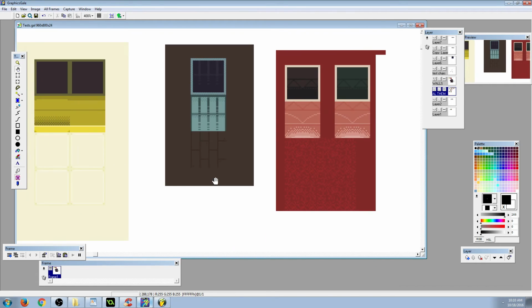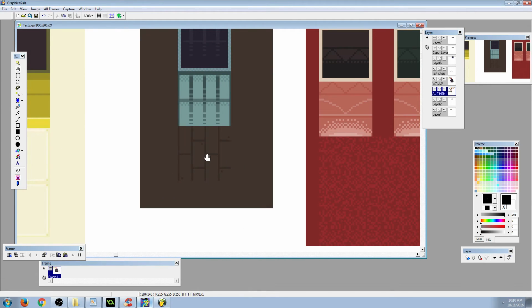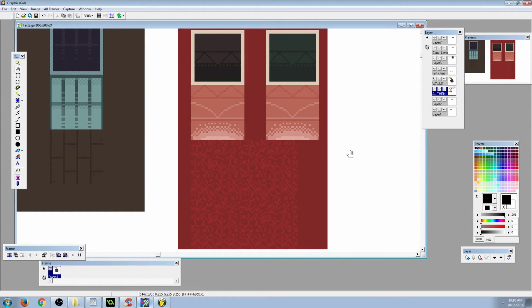Originally the floor in the second area was going to be blue, but I was like, what if I made this look more like, you know how whenever someone's building a house, you can see the parts between the drywall and you see all the wooden frames and stuff? What if it looked more like that? So that's what the second area was. And then the third area is red. You get the idea. That's really what goes into the graphics.